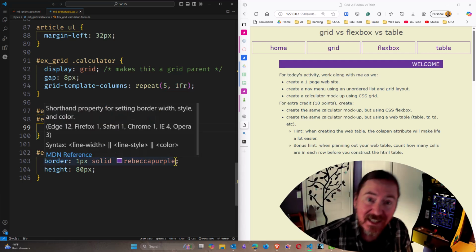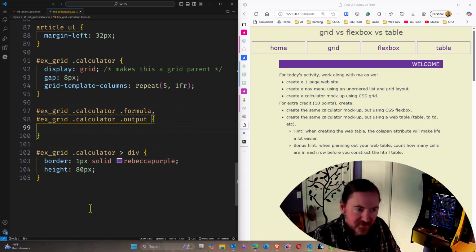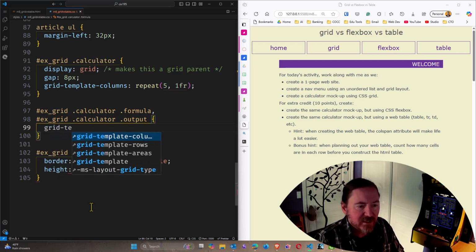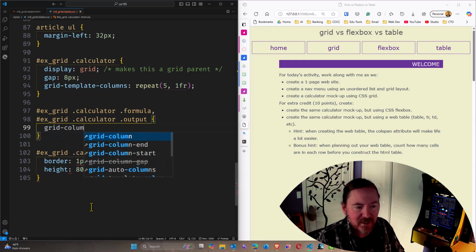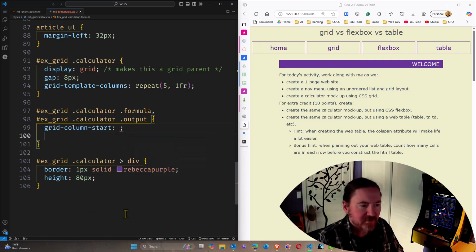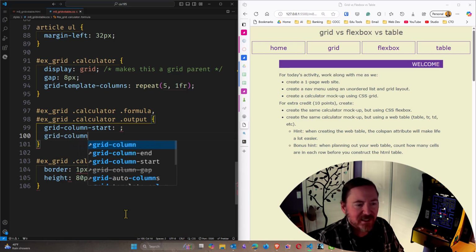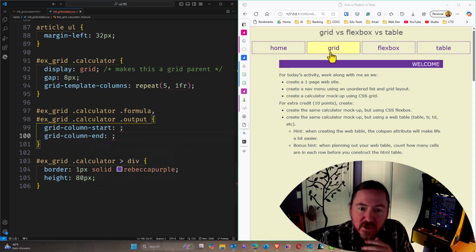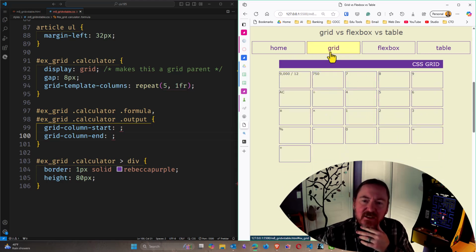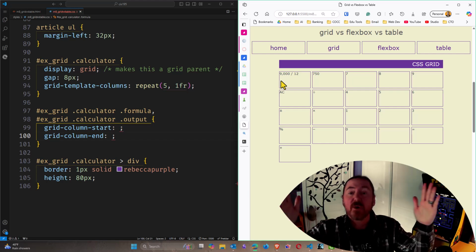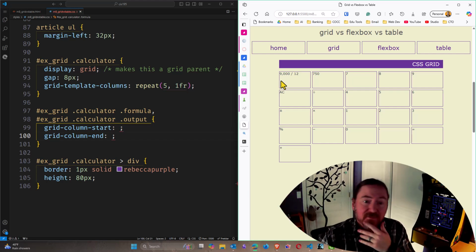Now, we did this in class very briefly the other day. I want to do a grid column start at some number. And I want a grid column end at some number. So when you're looking at this layout, the way you read this, for instance, I want both of these cells to stretch all the way across the width of the calculator.